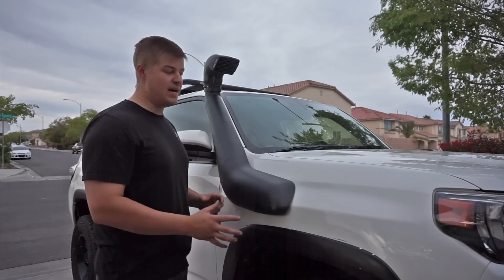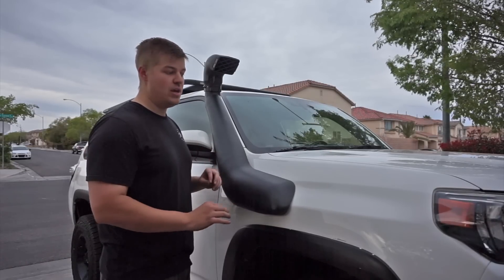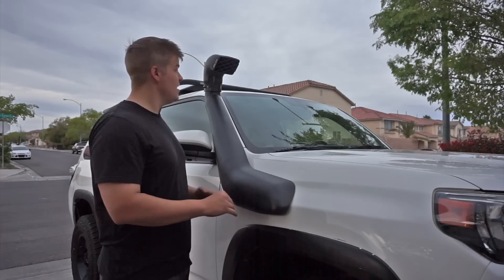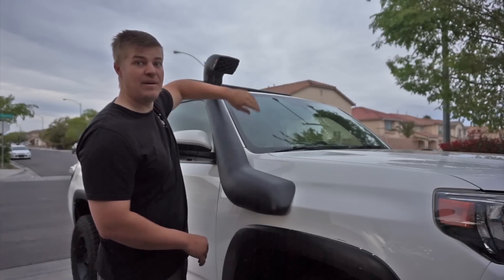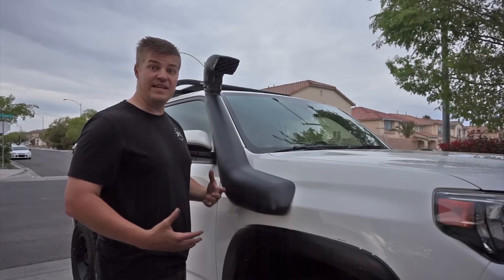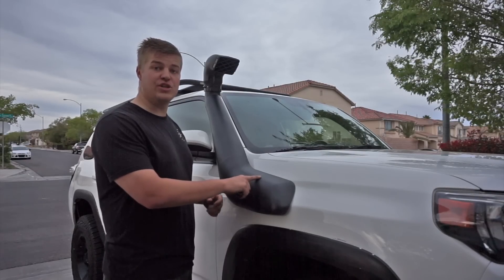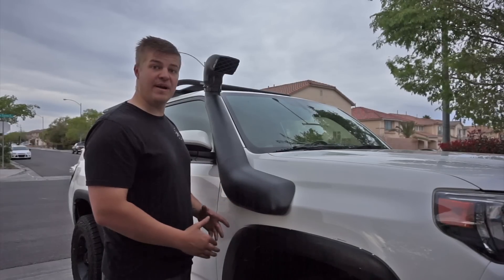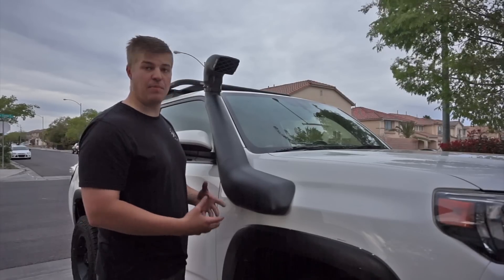You are given all the supplies in order to work it in. It is a fully sealed integrated snorkel — it does work, it is waterproof. I can tell that when I put my hand up here, it's sealed enough that it actually sucks my hand in and the engine will actually struggle if I cover it too much, which is what I was looking for. I just didn't feel the need to pay $500 for the ARB, and I've actually had this on for about two years now. This snorkel actually pre-dates when ARB released theirs. I have absolutely no complaints — I recommend it because it's almost a quarter of the cost of an ARB snorkel, and I personally think it looks better.